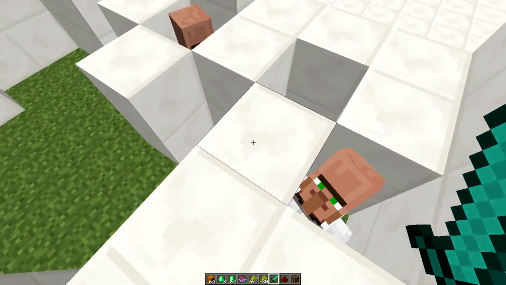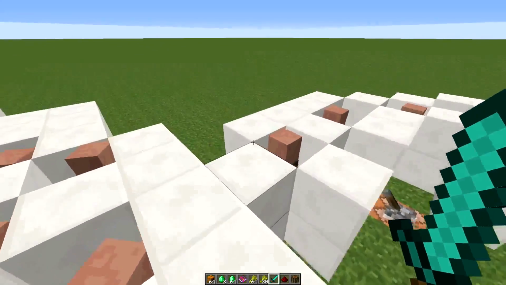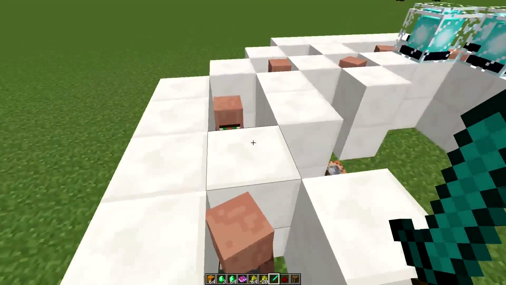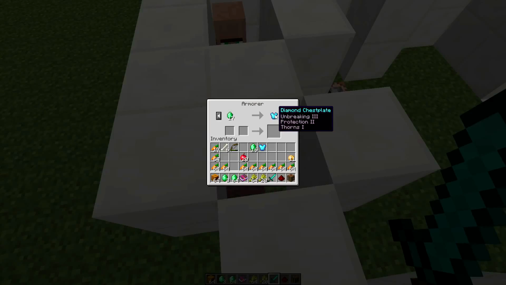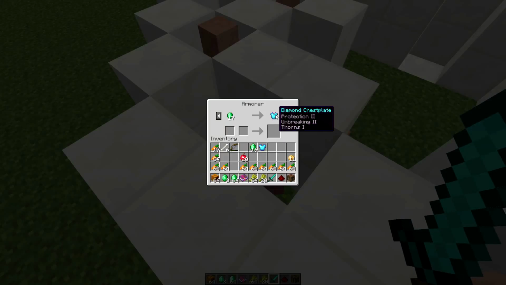Fire Aspect 2 for 11, that's really good. Let's see what we got over here. Thorns 3 for 26. As you saw, we got Thorns 3 for only 17 when we did that over here, so that's not the best you can get. I don't remember what my cheapest Thorns 3 is. You can get Thorns 1 on a chest plate. The best Thorns 1 chest plate I got was Unbreaking 3, Protection 3, Thorns 1 for only 16 emeralds, and I got that in Survival on a Faction server.